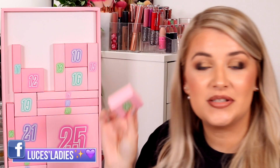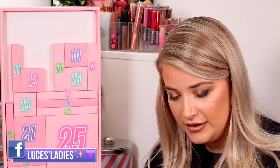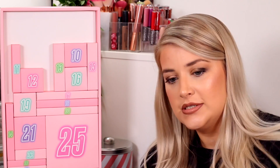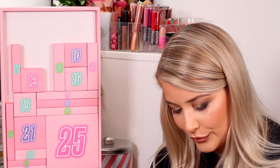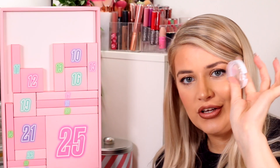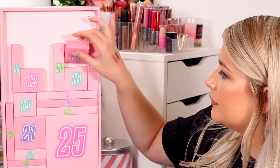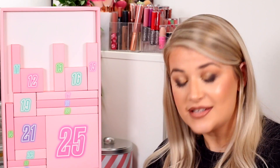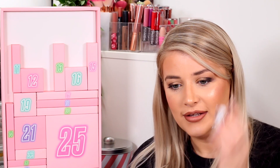Number nine — which also could have been number six, so I do apologise — looks like another compact. Oh my god, it's a baking powder! That's exciting. It's quite a decent size, not tiny at all. I don't know why it seems more expensive on the Boots website — it hasn't actually launched there yet, only on the Revolution one. But obviously it will be in the three-for-two deal on Boots, so it'll be an extra tenner there.